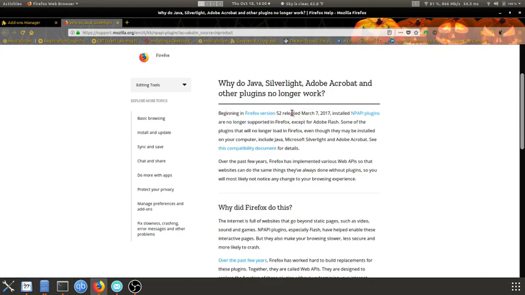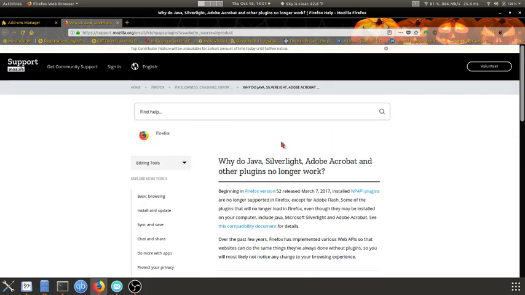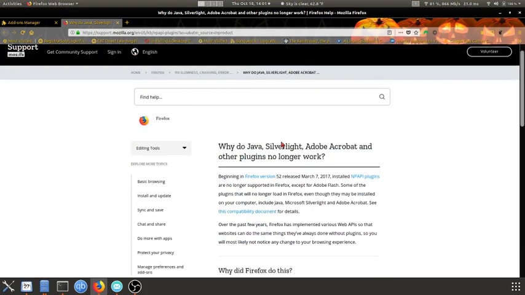Okay, so as of March 2017, some of these plugins are no longer supported except for Flash. They will not be loaded into Firefox even though they may be installed on your computer, including Java. So that might just be our problem here.